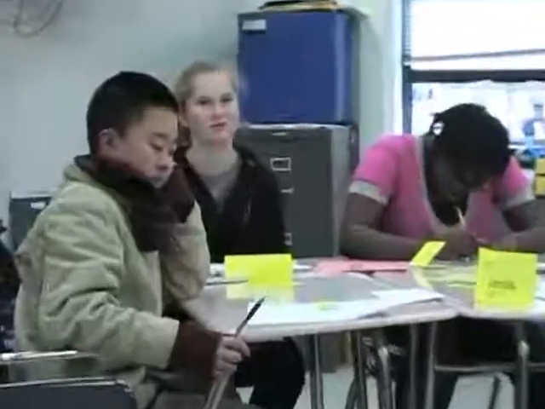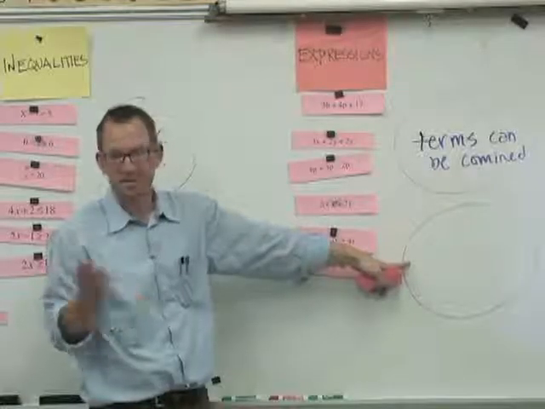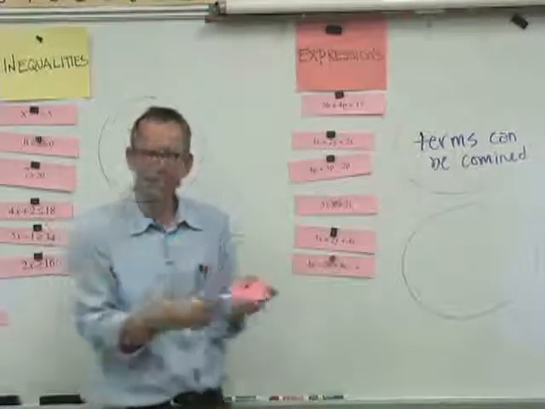We didn't really have names, we just sort of sorted them into groups. And how would you describe the two groups? Well, one of them would just be like combining like terms, I guess. Okay, so maybe I'll call it terms can be combined. And what was the other group? We didn't really name groups. But if this is the group that can be combined, what would the other group be? Can't be combined. Yeah, it's the ones that you can't do anything to the expression.